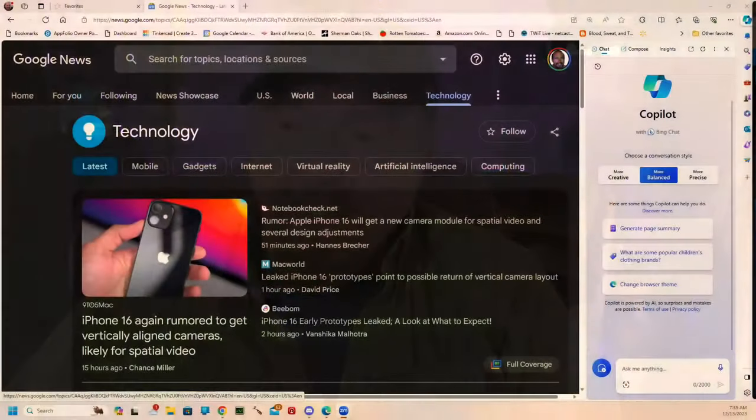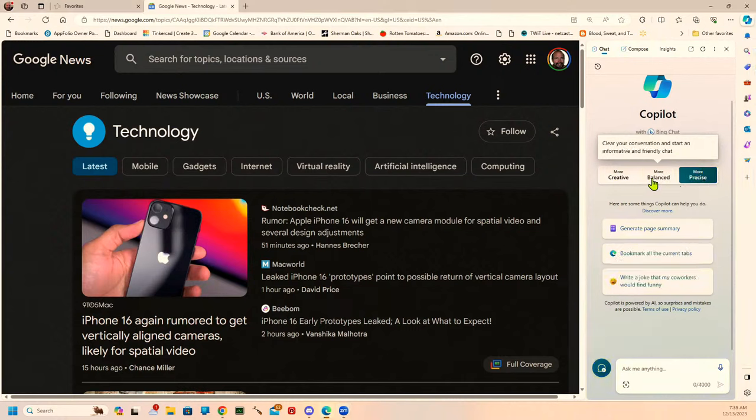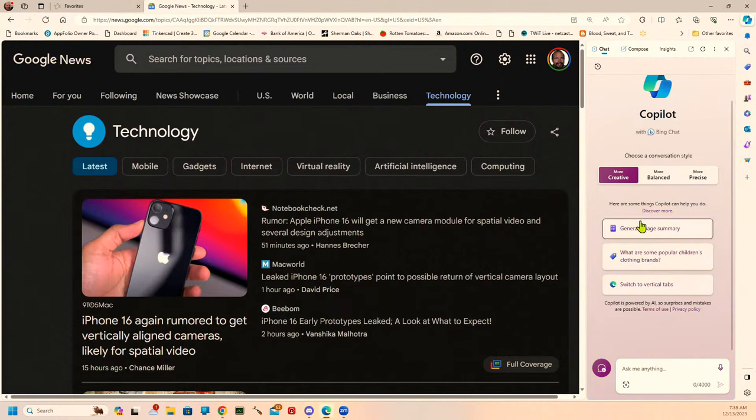If you have the Edge browser, Copilot is available there. It pops out this little panel, and I like it because it's more accurate than GPT-3.5. You can tell it to be more precise or more creative, and it'll deal with whatever's on the web page since it's attached to a browser. You can have it summarize web pages, do a lot of things creatively, and ask it a lot of questions. And it's free. It's all part of the Edge browser, and it comes in Windows 11, too, so you can pop it up.